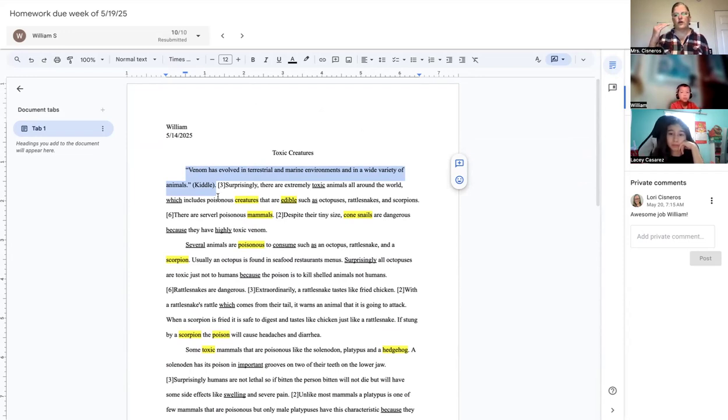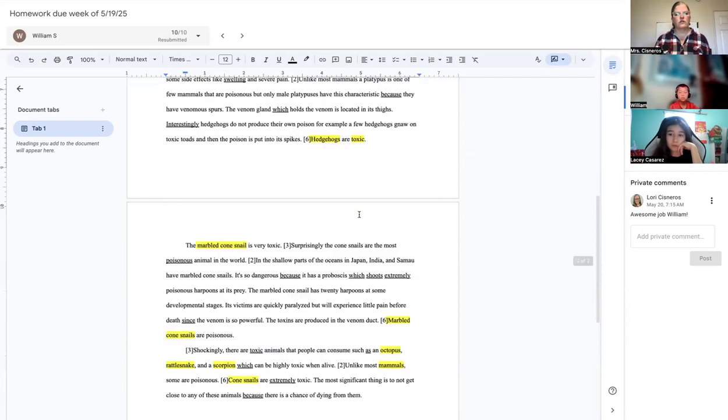But notice that there's no topic clincher highlighted there. That's because the introduction is set up a little bit different. Instead of doing a topic clincher, you're going to highlight the topics that are in the body paragraphs. For example, he's got creature and edible. That represents his first body paragraph. And then he has mammals. That represents his second body paragraph. And then he has the cone snails. That's his third body paragraph. So I wanted to point that out to you. The introduction and the conclusion are a little bit different.